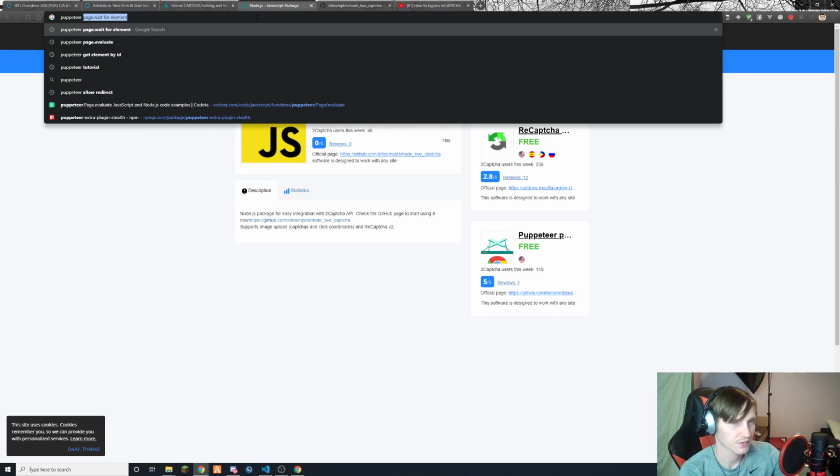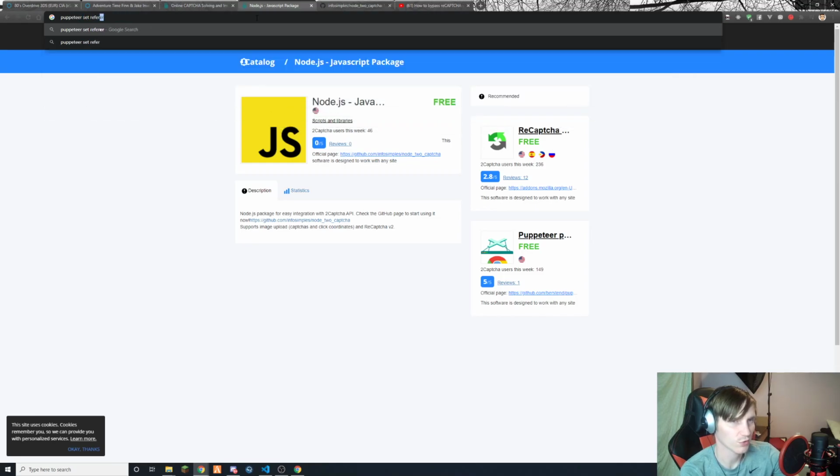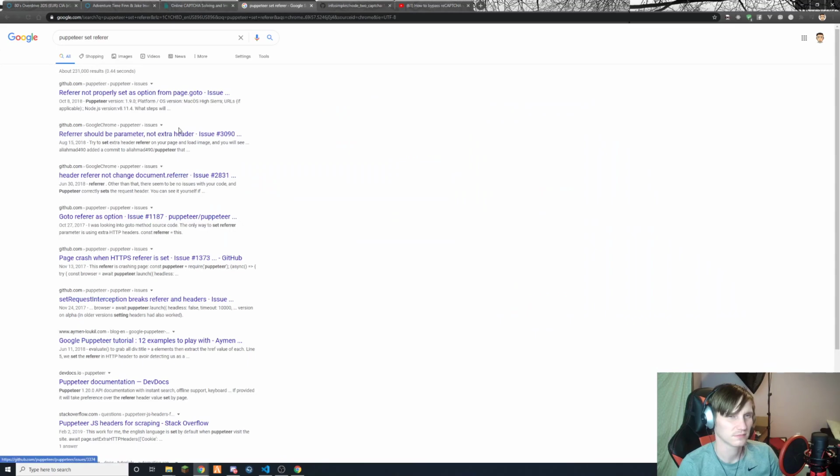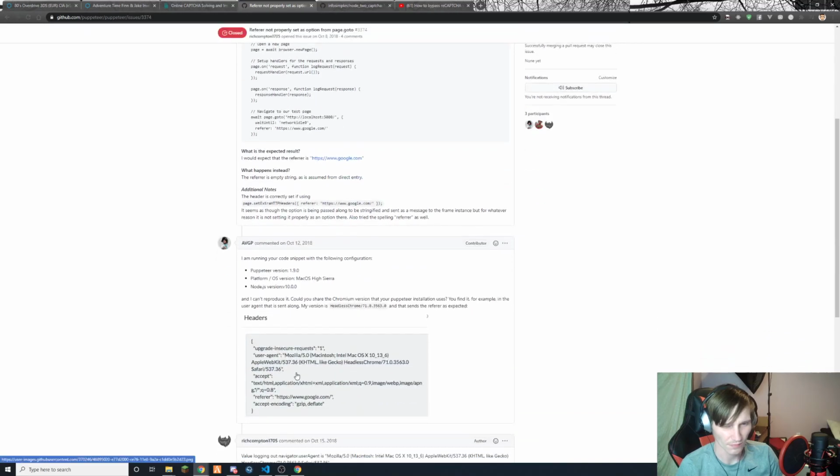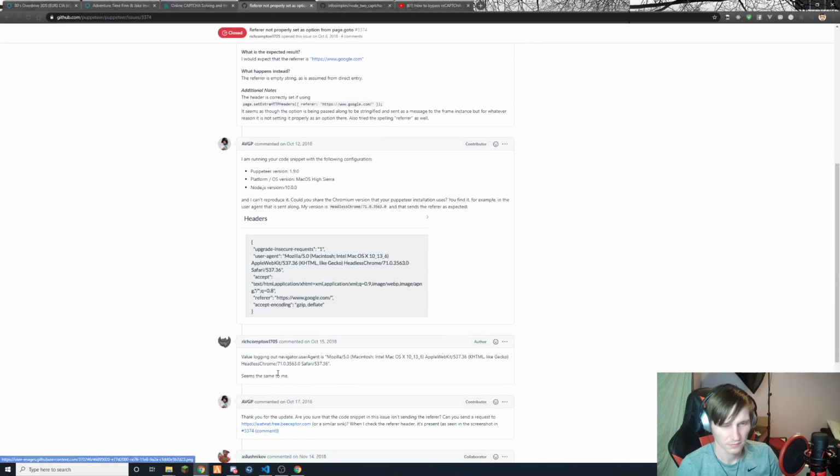Puppeteer set referer. Set extra HTTP headers.